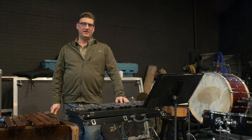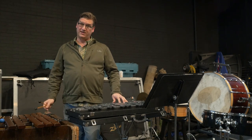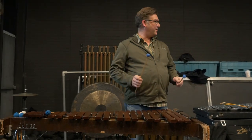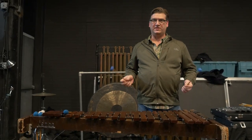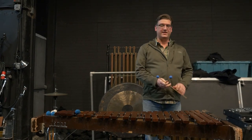I'm Chris Larson in the percussion section here. My instruments are the orchestra bells and the xylophone. Me and Mark have sort of a unison section that's very fast, and it'd be fun to play a little bit of that together.